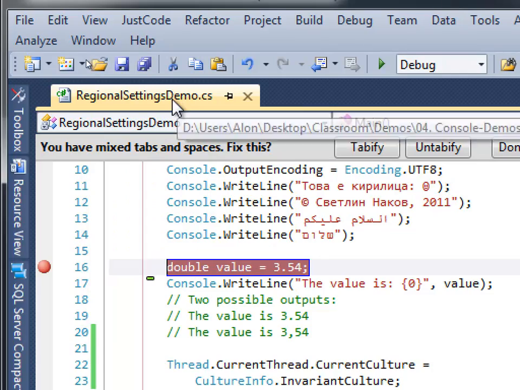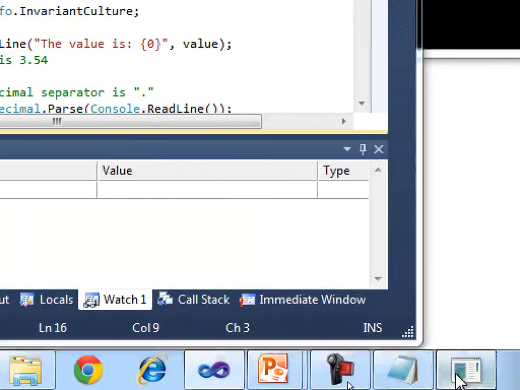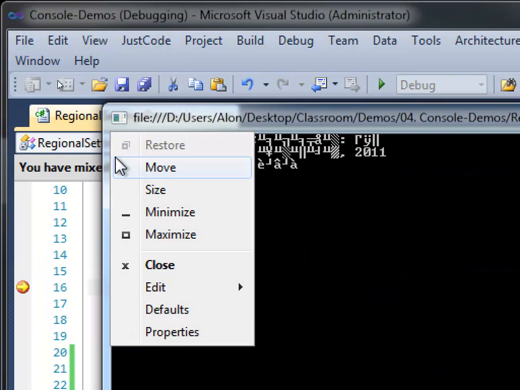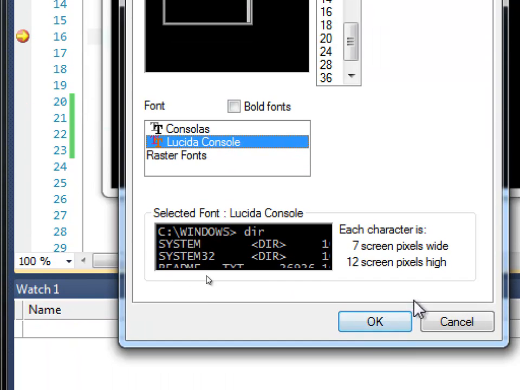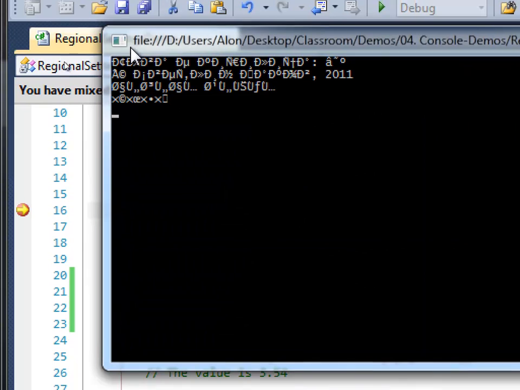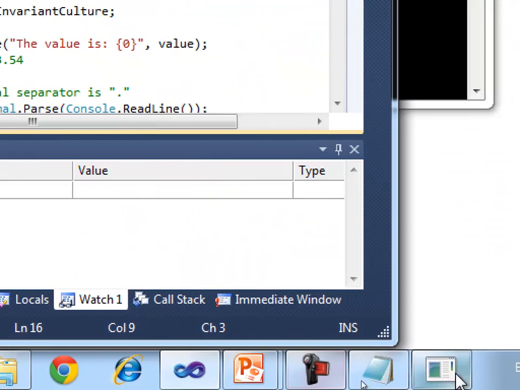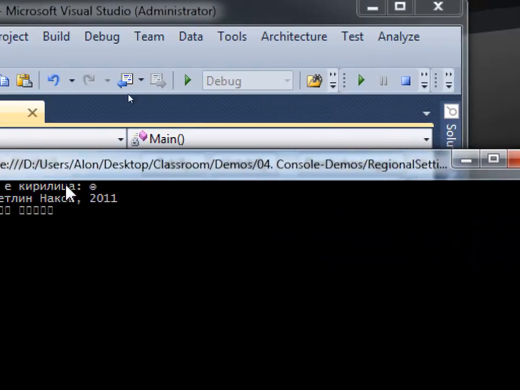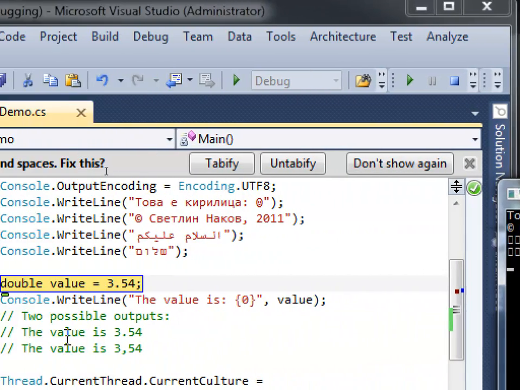And actually that was a mistake, because we can't see anything. So for now I'll just change the font back to Lucida. Okay, so that's what we see for now.